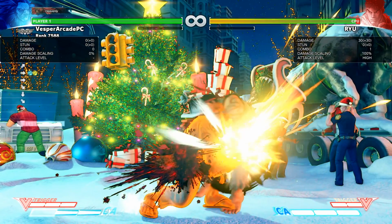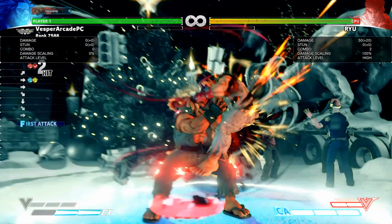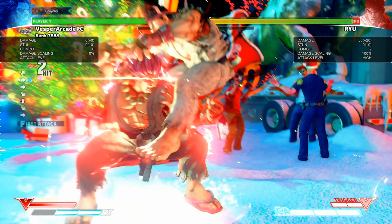First begin with an EX uppercut and then V trigger cancel the first or second hit. It doesn't matter, you can do the EX uppercut as reversal on the ground, you can do it in a combo, it doesn't matter how you hit them with it. What makes the EX uppercut special is that it causes a hard knockdown, which means that the opponent always gets up at the exact same time and he can't back tech it. So it allows the setup to be very consistent.